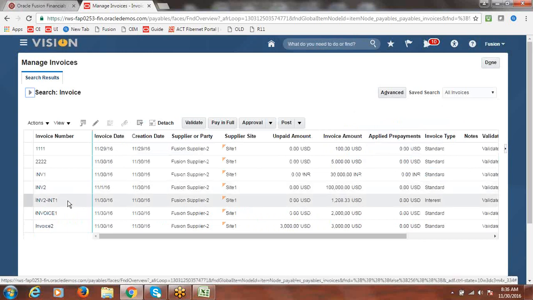So this is the interest invoice the system created. It's taking the actual invoice number as a prefix, then it is adding a suffix as int1.